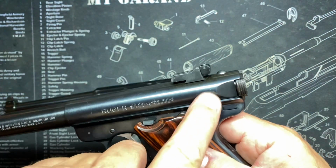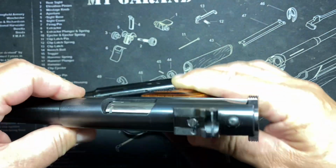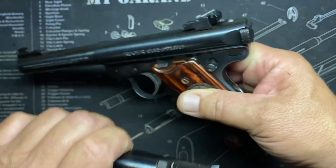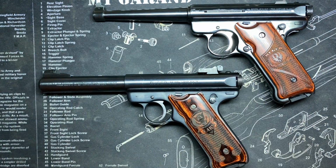Oh, I think that's one of the things from the 1 to the 2, is they put these scallops here. I think that's one of the things. But yeah, bolt ear difference. The Mark II has larger ones. I guess people didn't like the larger bolt ears.